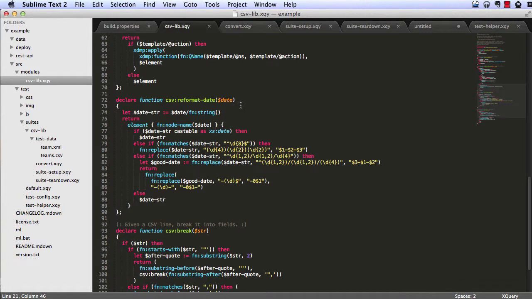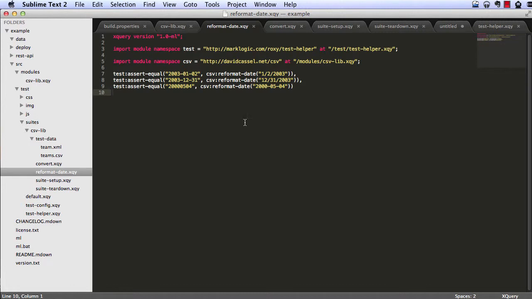Here's the reformat date. You can see I'm using some funky regular expressions in here, so it would be great to set that up as a separate test on its own and be able to run through several dates, several different formats, and make sure it's handling some edge cases. I'm going to pause for a moment while I whip up some examples of that just to show what that looks like together. So stand by.